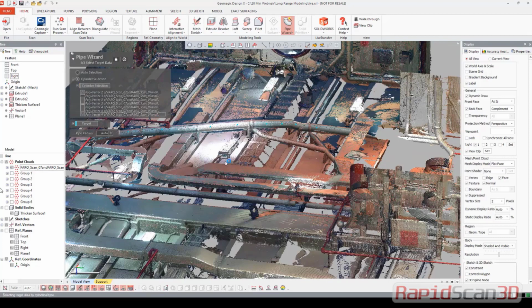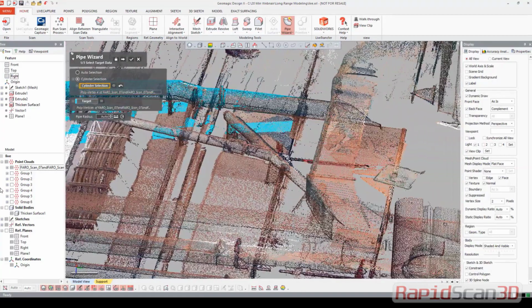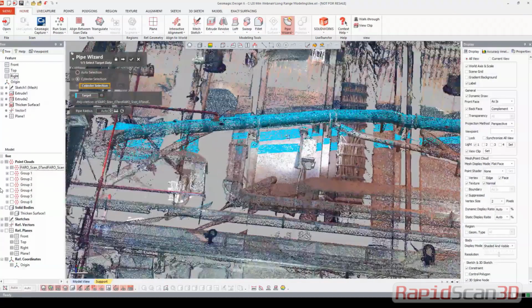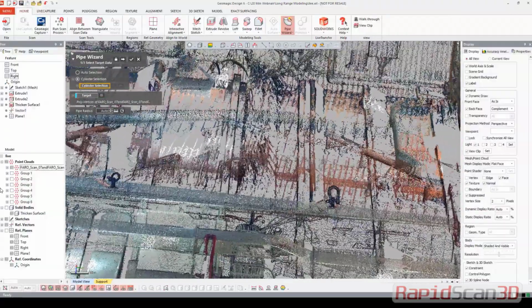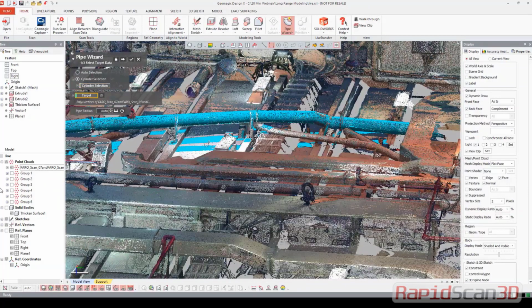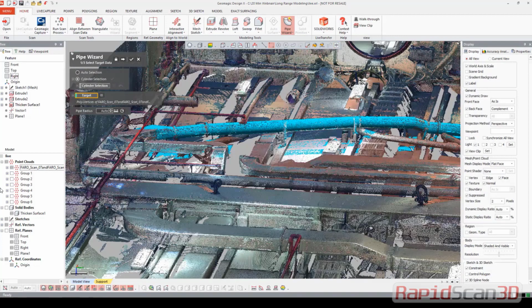I can say check to see what I have so far. You can always add to it. I can come in and say okay. And that looks pretty good. If I come in and turn the target off, I can then delete this overspray by holding control. That usually doesn't affect too much, but it's good to know that it's there.